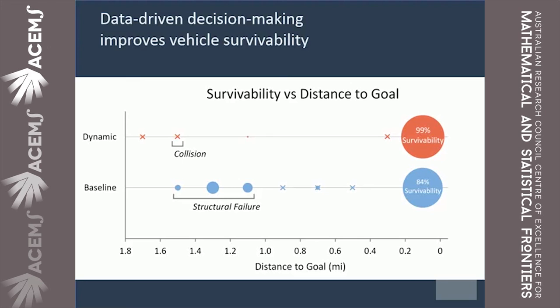And what you see in this chart is a comparison between a baseline strategy, which just takes the vehicle envelope and just flies with it. That's what people do today. The vehicle has a flight envelope, it has limits, it can fly, like I said, it's got a maximum speed, it's got a minimum turn radius, it can only pull up so much. That's just fixed, and if you get damaged, it's kind of too bad, right? Maybe you're lucky, maybe you're not. And in the various scenarios we ran, 84% of the time the UAV survived and was able to make it to the goal, but 16% of the time, either there are a few collisions.